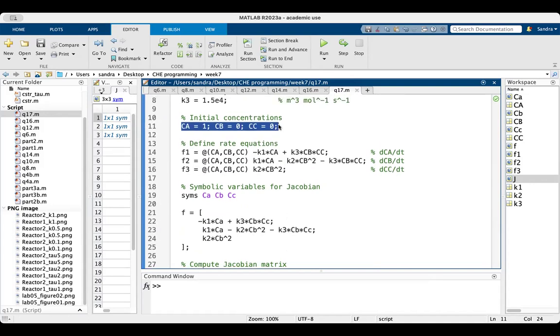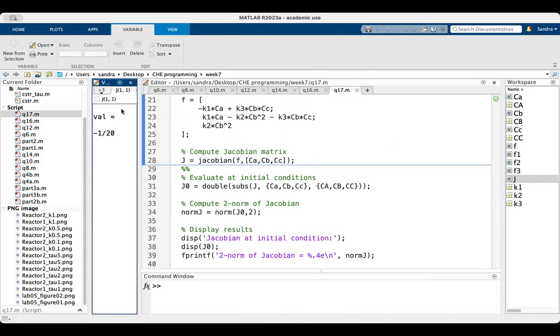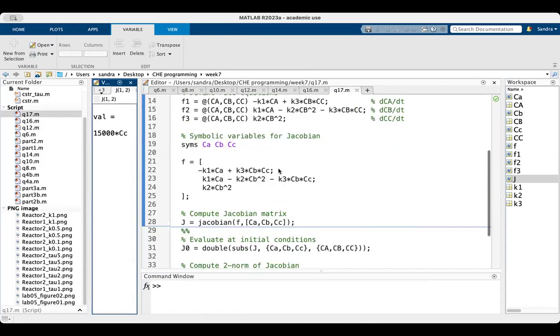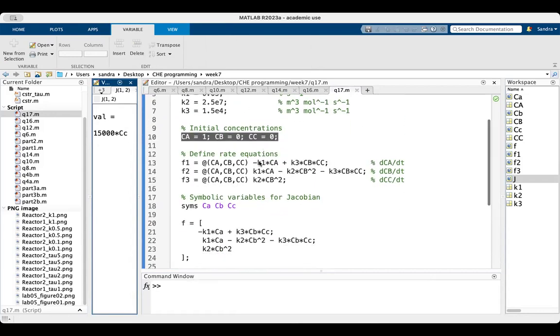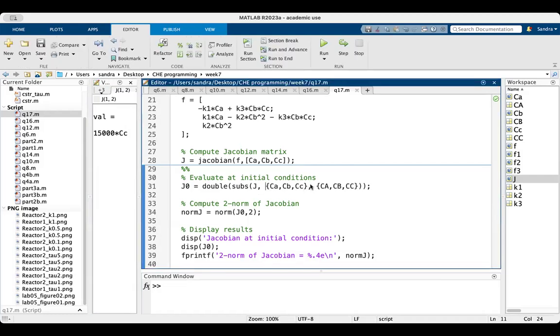This is because when the system begins at T equal to 1, these are the concentrations. As I said, CC is a variable. Instead of this CC, substitute the actual value that is given here. So that's what subs does. In the J equation, for this variable, substitute these values.